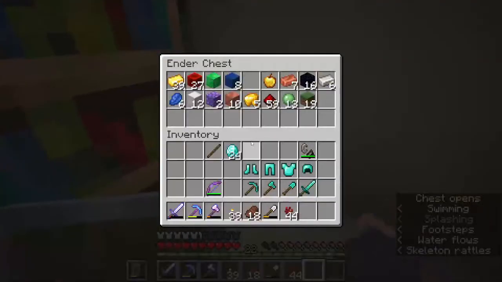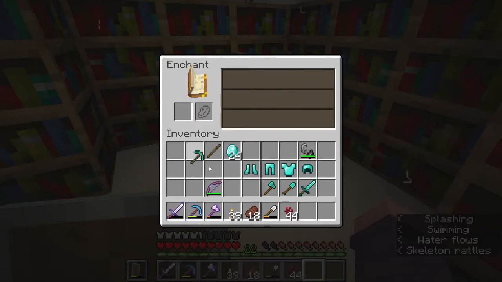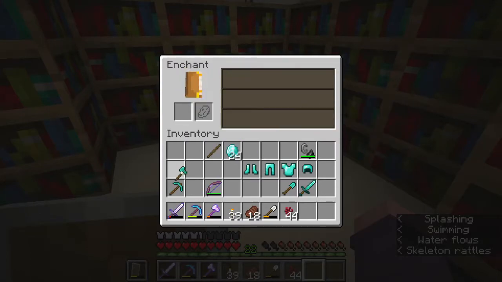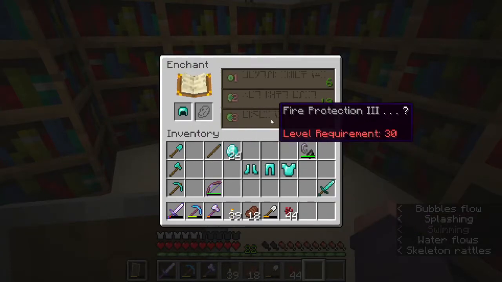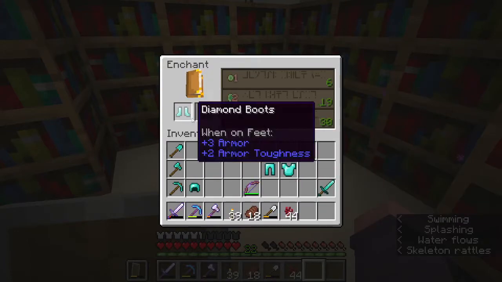Oh, did I bring my... Oh, I do have the atlas, that's fine. So, fortune 2, not worth it. So we need a system of doing this. Fortune 2, not worth it. Fortune 2, not worth it. Oh, Christ. Unbreaking 3, maybe. Fire protection 3, not really. This is the system now.